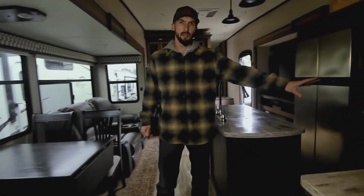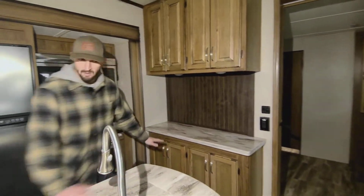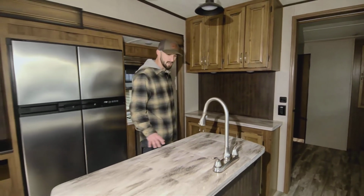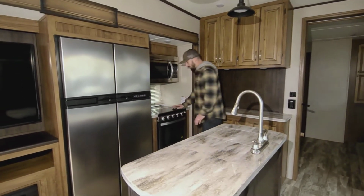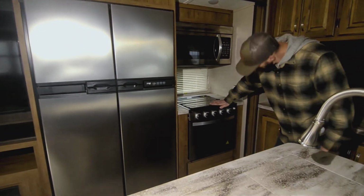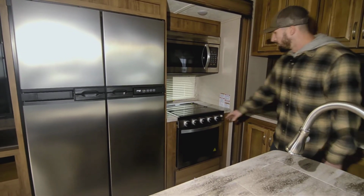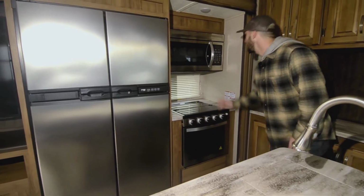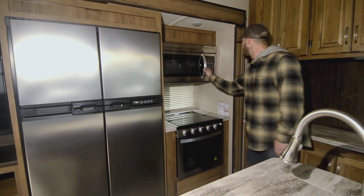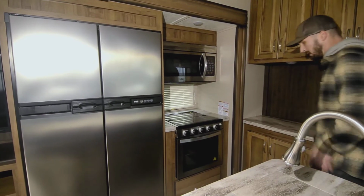All right, into the main living room. You've got the nice serving counter here with good storage down below and up above it. It's nice to have this workspace not all taken up by appliances. You've got a 3-burner Furion stove here. I believe it's Furion. It looks like one. Greystone, pardon me. It's a Greystone stove. You have the conventional oven right there, and then a microwave convection oven there. Oh, just a regular microwave. So big. Okay, so that's just a regular microwave.